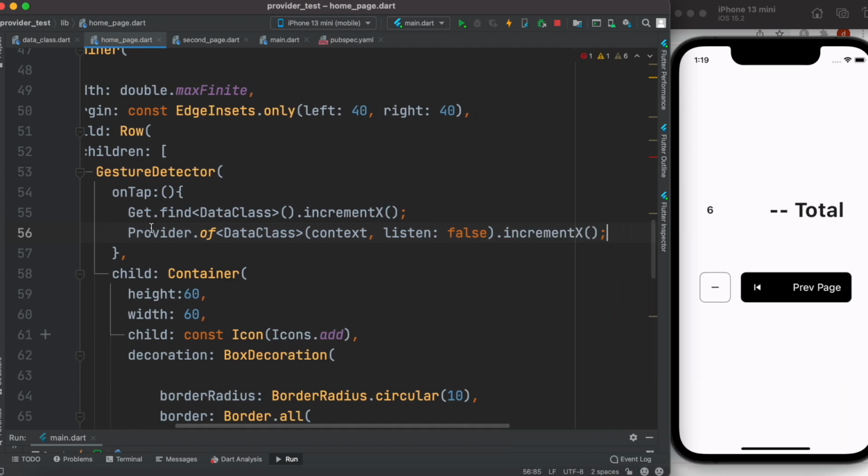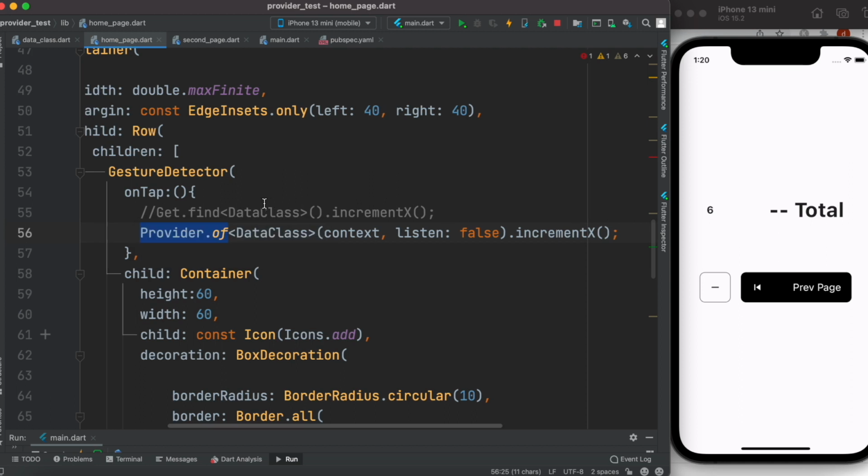Now you see how exactly similar they are. So these two keywords belong to getX and these two belong to provider. And over here, the data type is not changing. Over here, we are not passing anything, but over here we are passing two properties, context and listen. And at the same time, similarly, we are calling the increment x method. So personally, I don't see any difference over here, okay? So it's just passing a little more parameters to it and changing the keyword, okay? So, well, this is the first change.